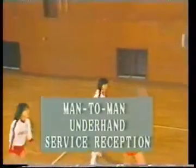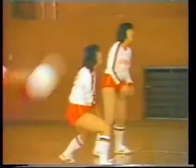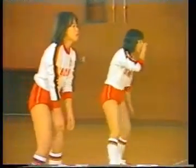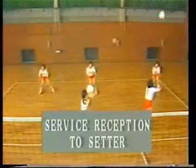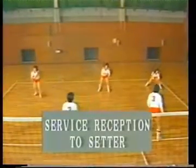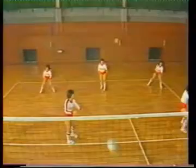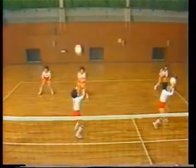The next training method is to have one player hit services and another receive them, using the sideline of the court. You should master the feeling and timing in service receptions. Move and return the ball to the direction of the setter. In service reception, you should return the ball directly to the setter without fail.